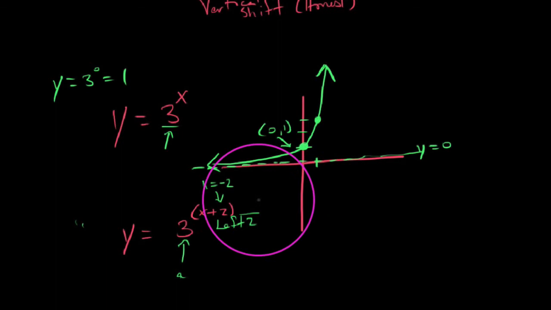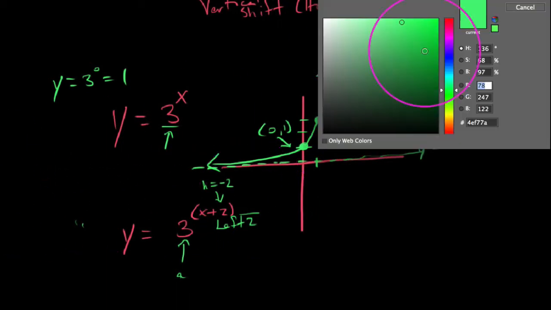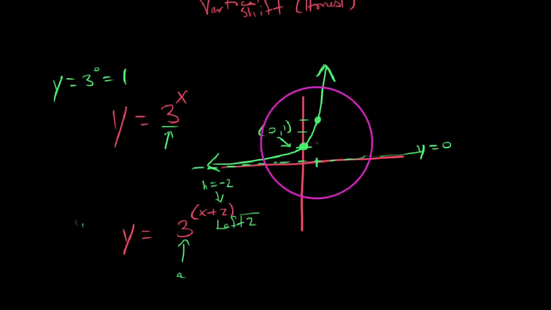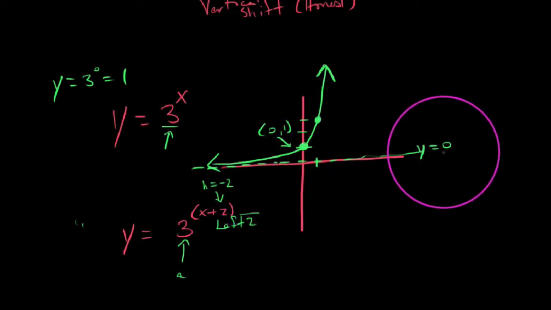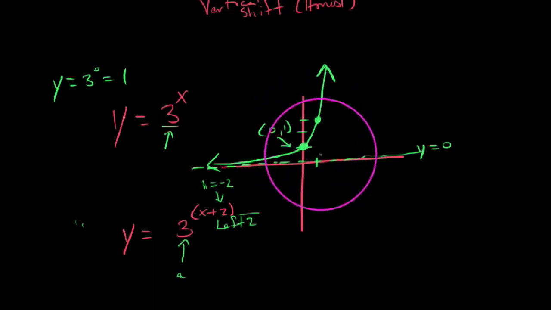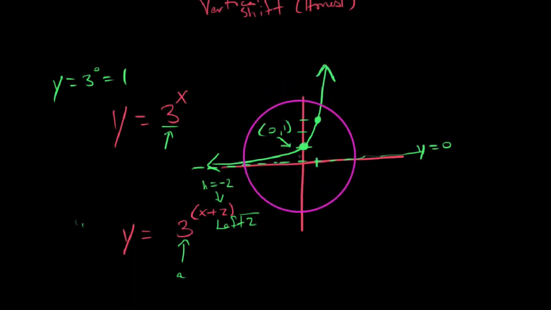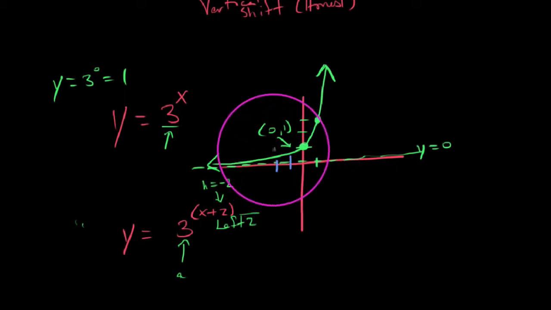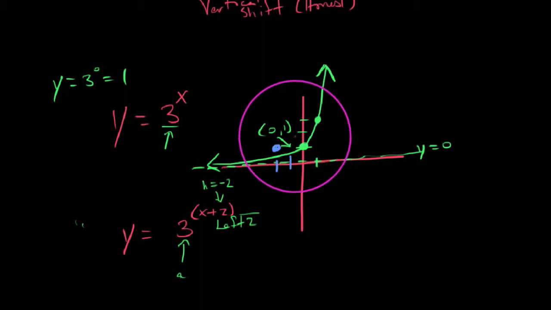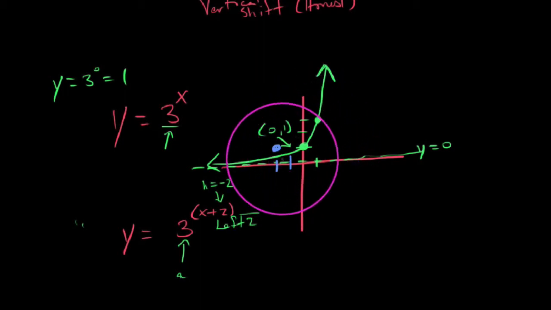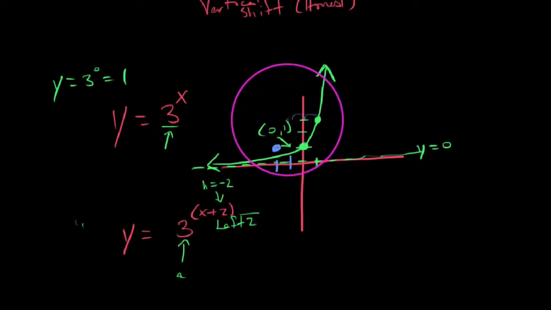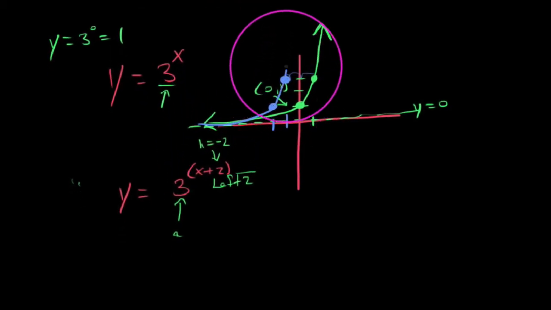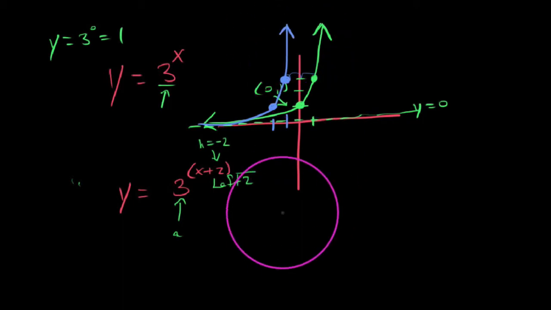And then we have no k value out here, so it's not going to shift up and down at all. So here's how I would sketch this, honestly. Maybe I'll pull out a bluish color. I graphed the original function that has an asymptote on the x-axis. So it goes to the point 0, 1 and the point 1, 3 in this instance. But I would just take all the points that I had and shift them left 2. So instead of going to the point 0, 1, this point would now be at negative 2, 1. And instead of going through 1, 3, shift this left twice, it's going to be over here at negative 1, 3. So the same graph shifted left twice would just essentially look like this.